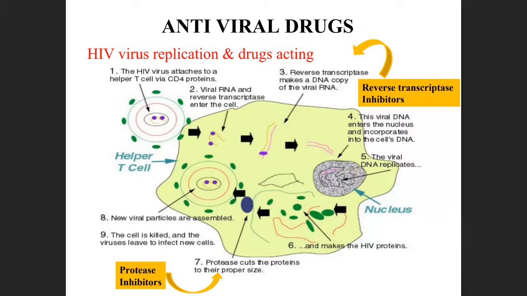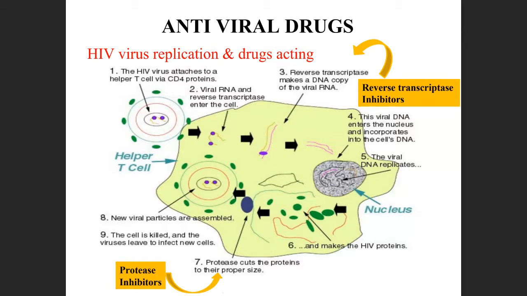The next category is the anti-retrovirus drugs. Before we understand the mechanism of anti-retrovirus drugs, we should first know the mechanism by which the HIV virus replicates. How is it dividing itself? If you see, this is the normal human cell. How is this virus entering the cell, what is it doing inside the cell, and how is it leaving the cell? This is the basic mechanism by which the HIV virus infects the cell.